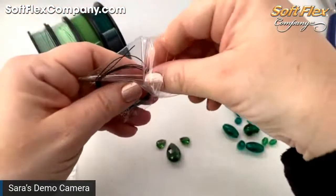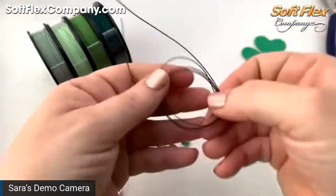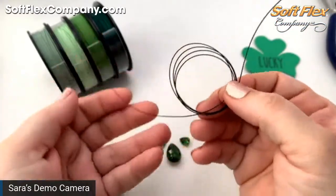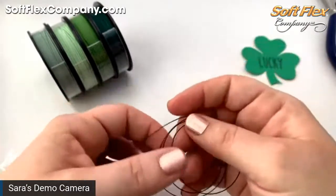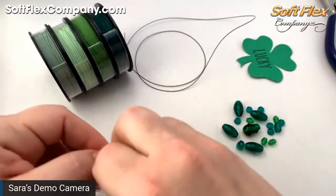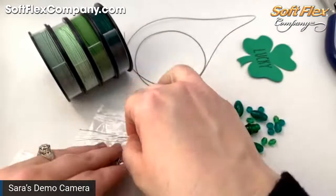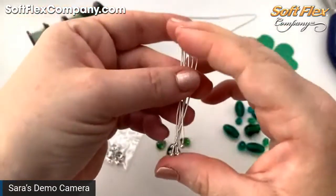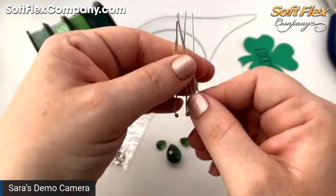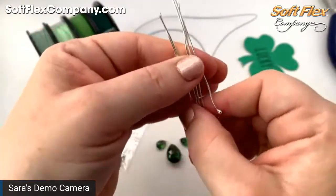And I put some 014 just in case you didn't have 014. I wanted to make sure you have some in there. This is our 014 soft flex in black. And there's about 2 feet of it. Let that unroll. And I didn't want you to get the kit home and then only have 019 and not be able to string it if you wanted to. The CZs are really sparkly. They are like hand cut the same way that they cut diamonds. And so that's what makes them so extra fabulous.